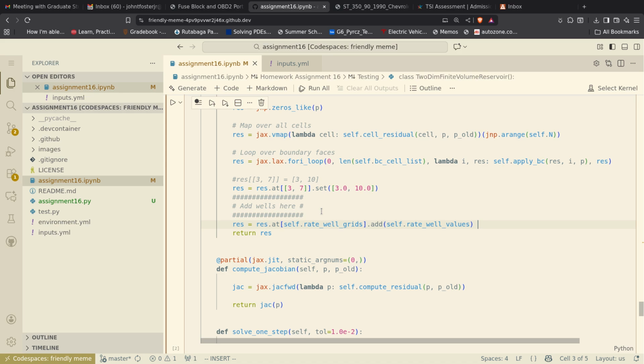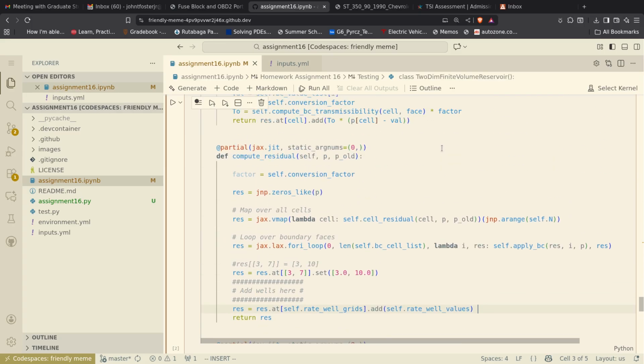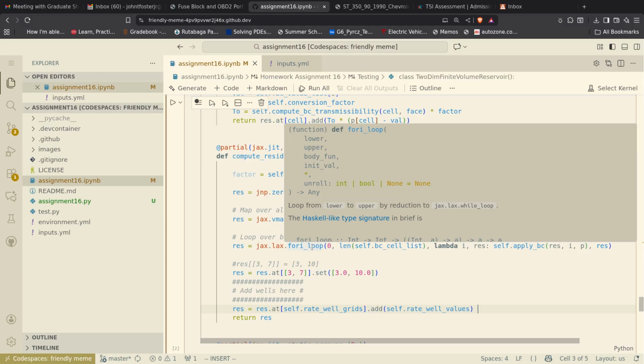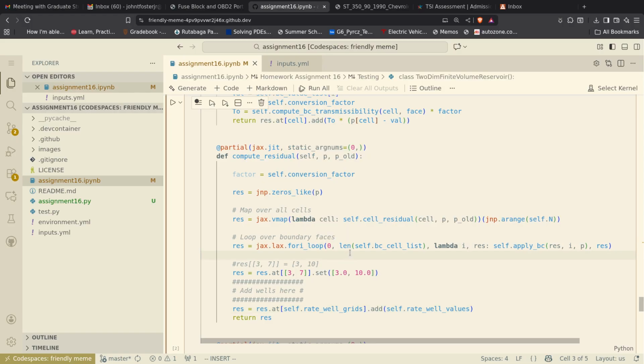Okay? So that's how I'm computing the residual vector, basically mapping the cell residual function over all cells, and then just looping. This is a JAX for loop, so the for loops are a little bit different in JAX, but this is a JAX for loop looping over the boundary condition cells and applying the boundary condition function, right?